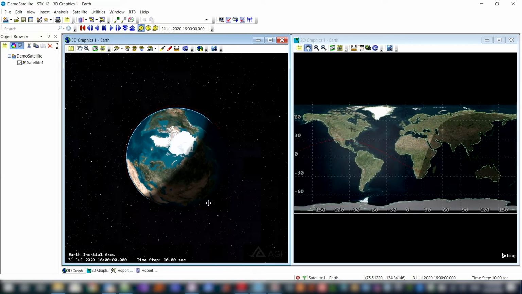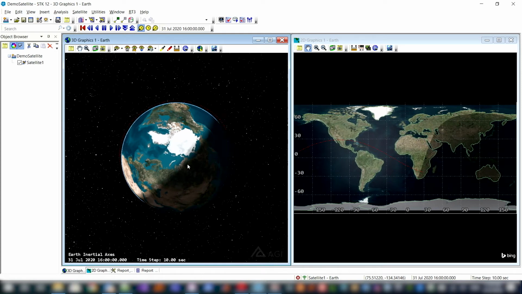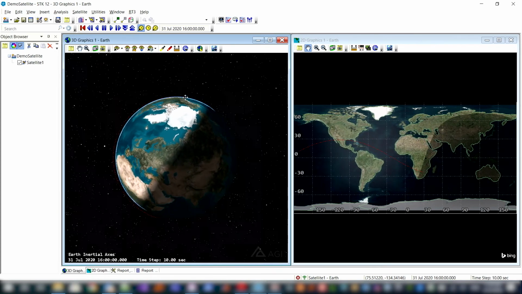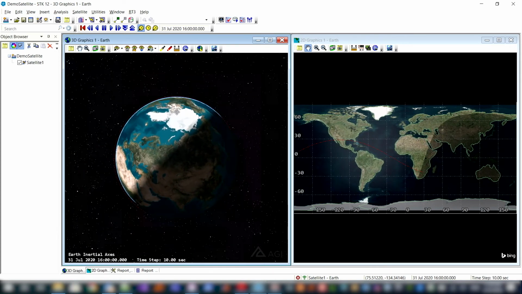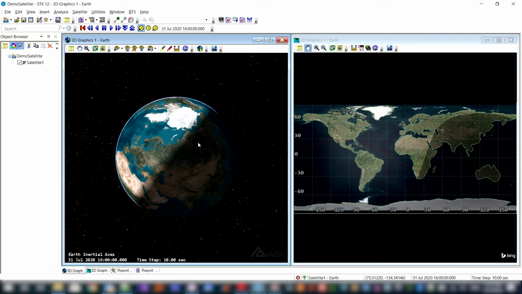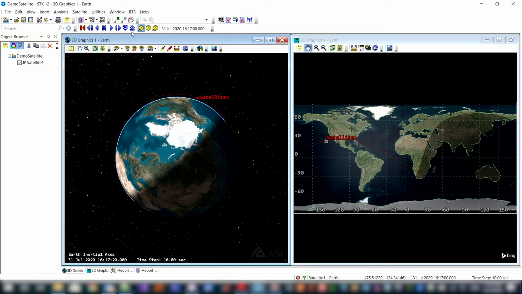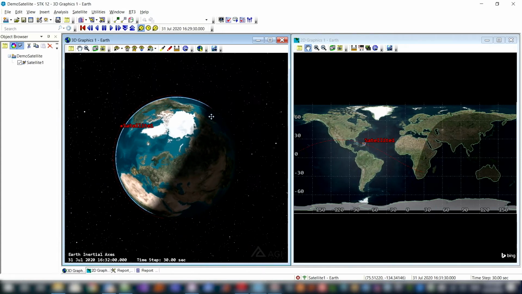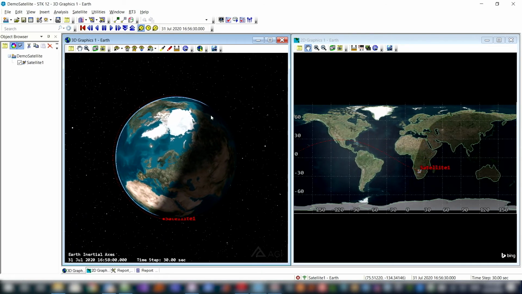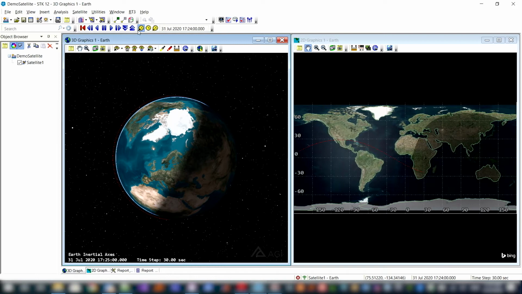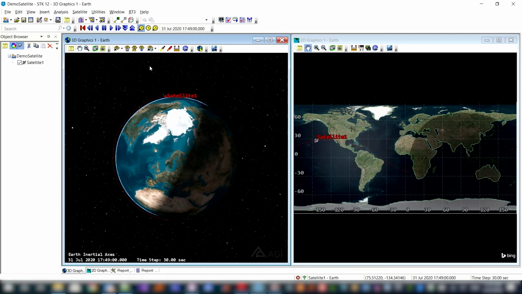Now, you'll already see what the main issue is if you zoom in a little bit: about half or so of the orbit in this revolution is not visible. So I'm going to play the scenario so you can see the issue a little bit more. I'm going to up the step size just to speed through it. And you'll see that at a point, basically the satellite disappears, but then eventually it comes back.